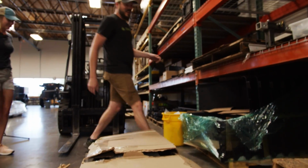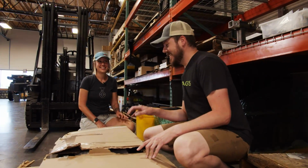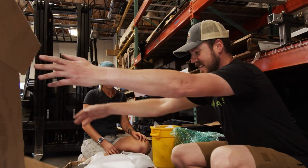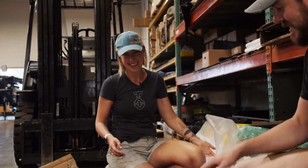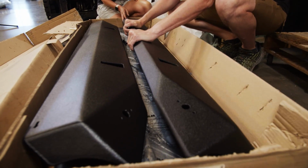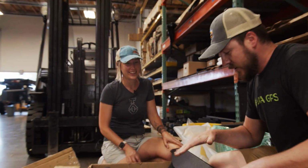So over here, we got something that's already been taken care of for you by the folks over at Inyati, courtesy of Turtleback. And these are the Victory 4x4 GX460 sliders. Look at these bad boys. Those are hefty. Look at that. All inside and out, it looks awesome.